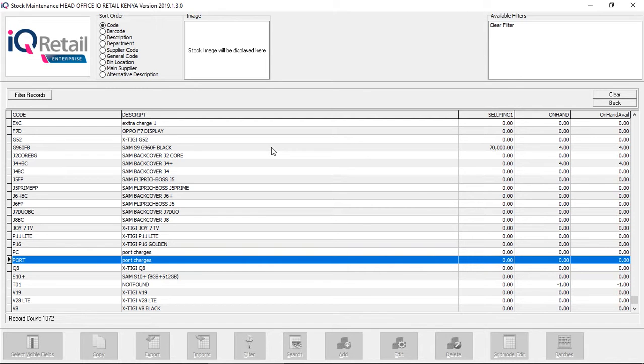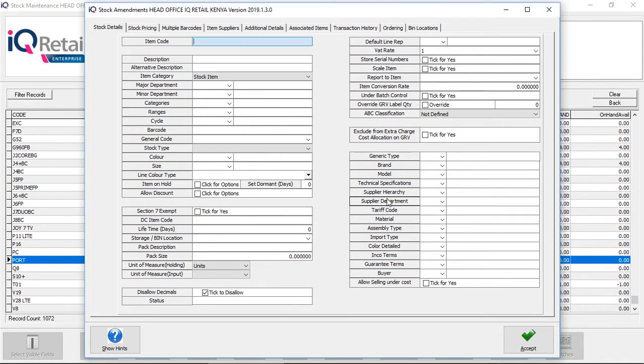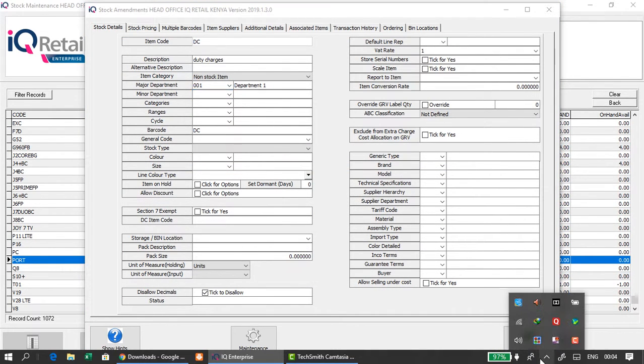Then I will add the second item, and maybe I'll call this one duty charges. This is also an unstock item, maybe department 1, then accept.